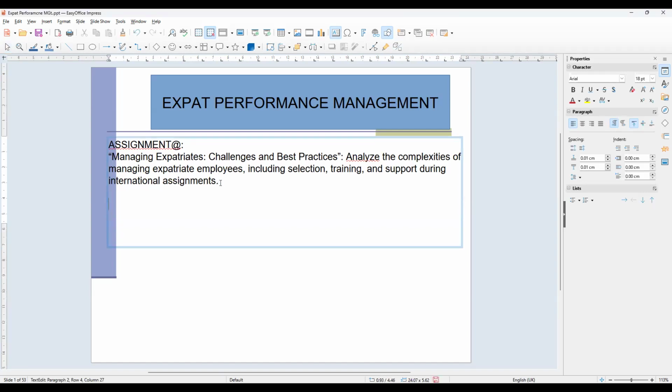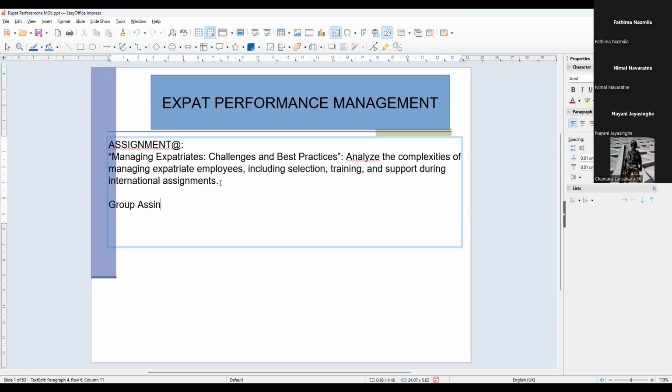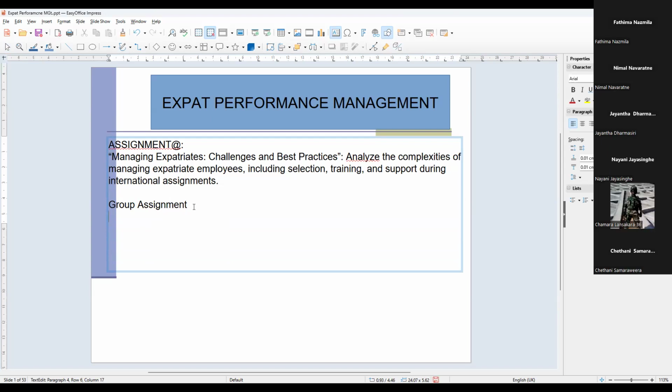Then let me write down group assignment. That is my mistake because I didn't assign this particular assignment before. Then what is the date? Deadline? You can propose any date. It's okay. But this is my very humble request: please don't copy from other groups. Please submit your own independent assignment.